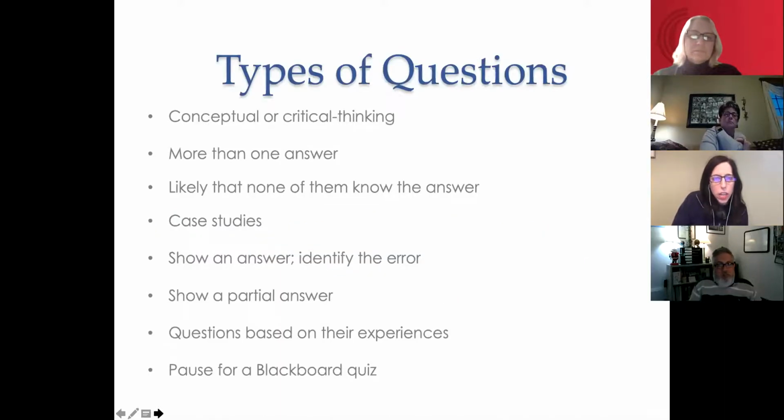So here are the specific types of questions I might give them: conceptual, critical thinking questions. I'll give them questions that maybe have more than one answer. I like case studies when I'm teaching education, only because there really is no correct answer quite often, and that gets students discussing. Sometimes I'll show them an answer or a solution, maybe a wrong one, even, to a case study.